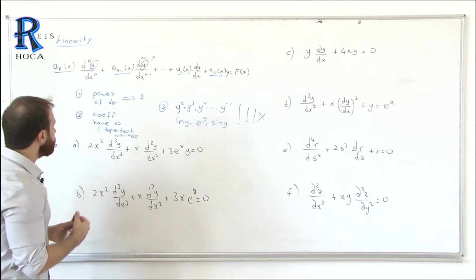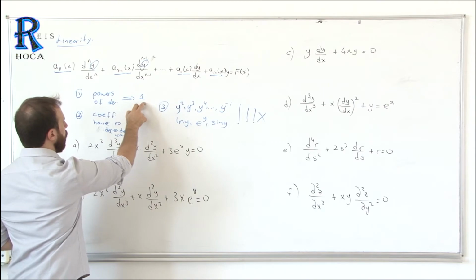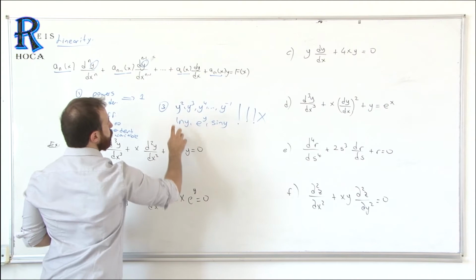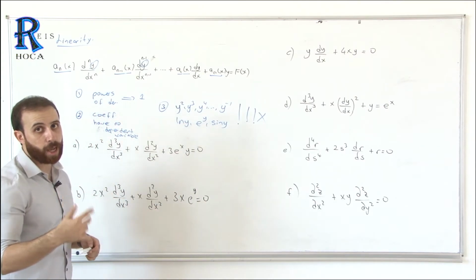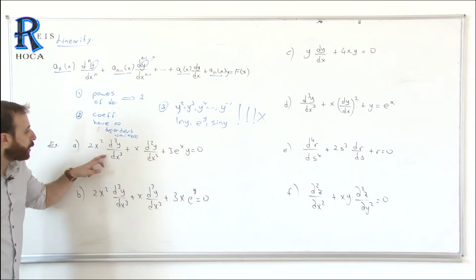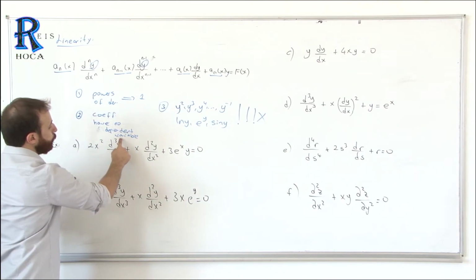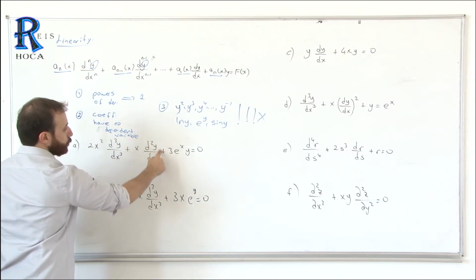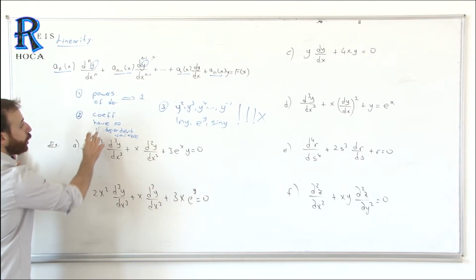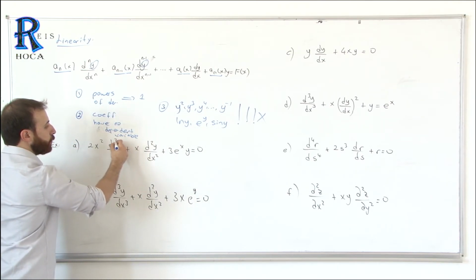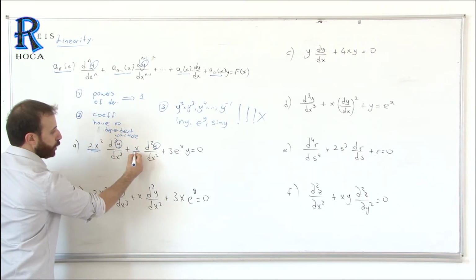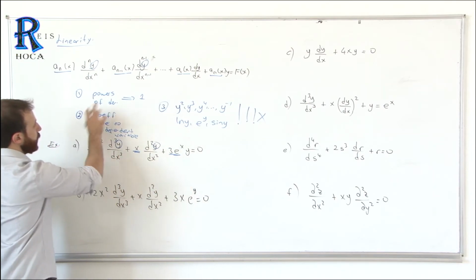Okay, so let's start. What do we say? The power of the derivative is 1. In the coefficient, there will be no dependent variable, and about the dependent variable, you cannot see any other type of function. This is important. Let's start. Is this linear or not? The power of the derivative is 1, so the first condition is okay. And the second condition, the coefficient has no dependent variable. The dependent variable here is y. Let's check in the coefficient, are there any dependent variable? No. The second one is okay.